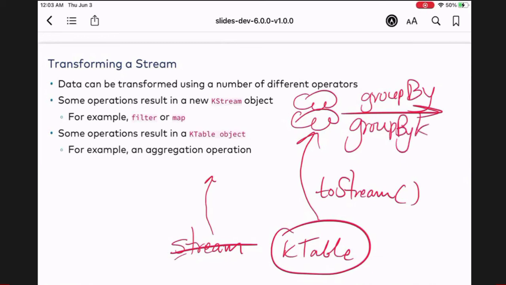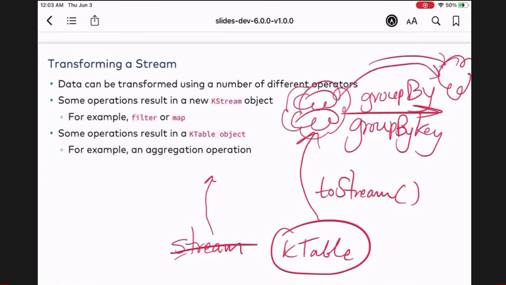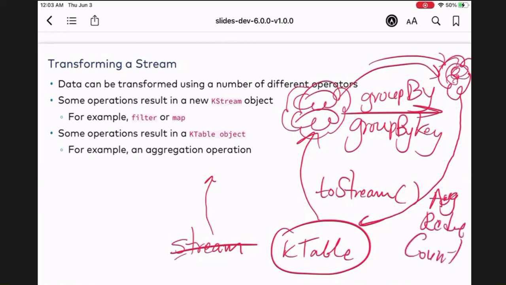There's certain operations that you can do that will end up with some intermediate types, like a KGroupedStream. So imagine I'm grouping a bunch of streams. That's how I like to tell people. Think about it. I end up with an intermediate called the KGroupedStream. And then when I take the KGroupedStream and do some kind of either an aggregation or a reduce or some kind of count, I end up back at a KTable, right?